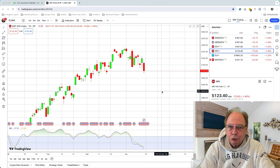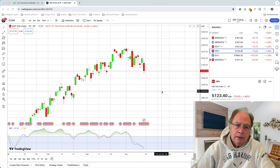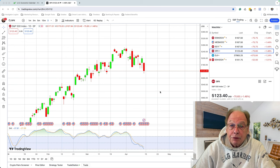One of the characteristics of successful traders is that they're prepared. They're prepared to trade — they know what to look for, where to look for it, and where to get their information. One of the best places to get information is the economic calendar. In order to be successful, you need to be prepared by knowing what announcements are going to be scheduled before they actually happen, so that you know there is going to be, or might be, a market reaction at that time and for what purpose.